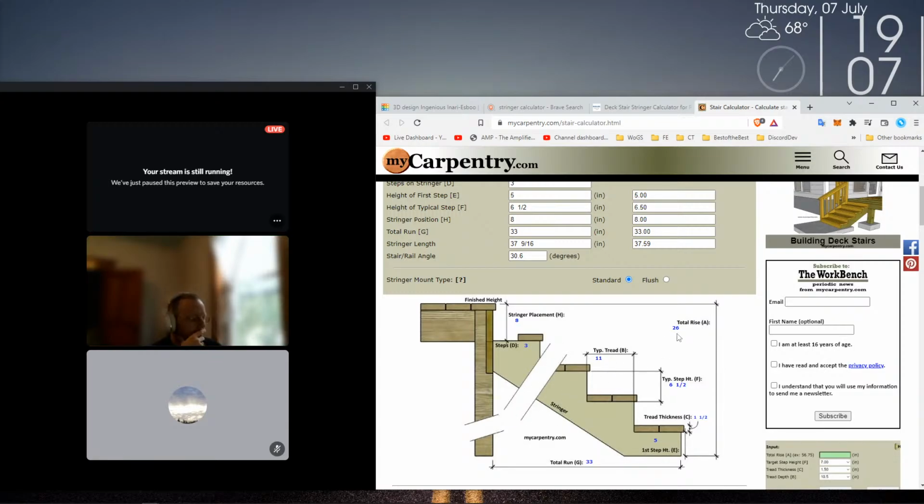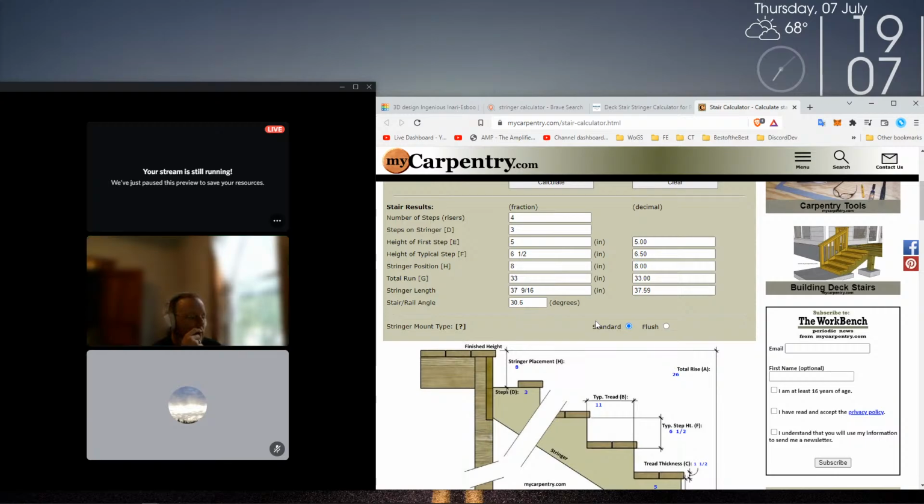It makes sense. Total rise is 26. Total run is 33. Yeah, they give stringer replacement, exactly 8 inches. See, I wouldn't exactly know that, but that is super helpful. So, what do I have here?